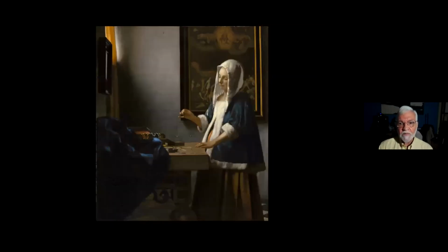But also, Jesus says, don't cast your pearls before swine. That is, if they don't accept what you're trying to teach them, kick the dust off your shoes and move on. And don't throw your pearls before swine. So all these allusions, not illusions, but allusions to various texts in the Bible contribute to what appears to be an ordinary everyday life scene. But part of the story here with Dutch naturalism is the scene, the material, the natural is a manifestation of God's presence everywhere, not just in angels, not just in saints, not just in the church, not in any holy relics or anything, but in lived existence.